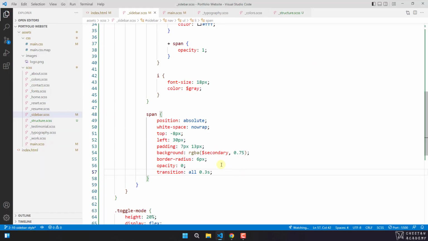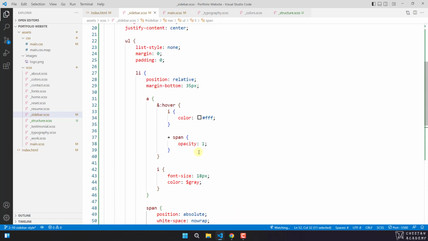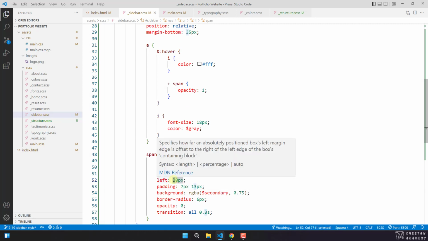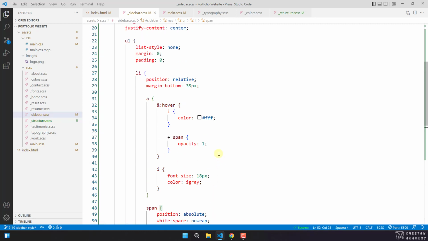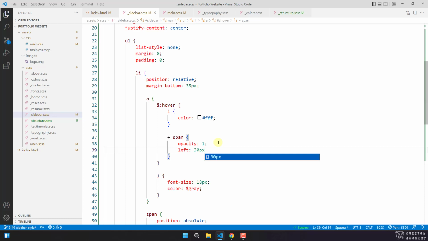Furthermore, we can tell it to move from left to right. What does this mean? It means that earlier we told it that its left should be 30 pixels. Now we define its left to be 20 pixels. But when it appears and the opacity changes to 1, the left should be 30 pixels.